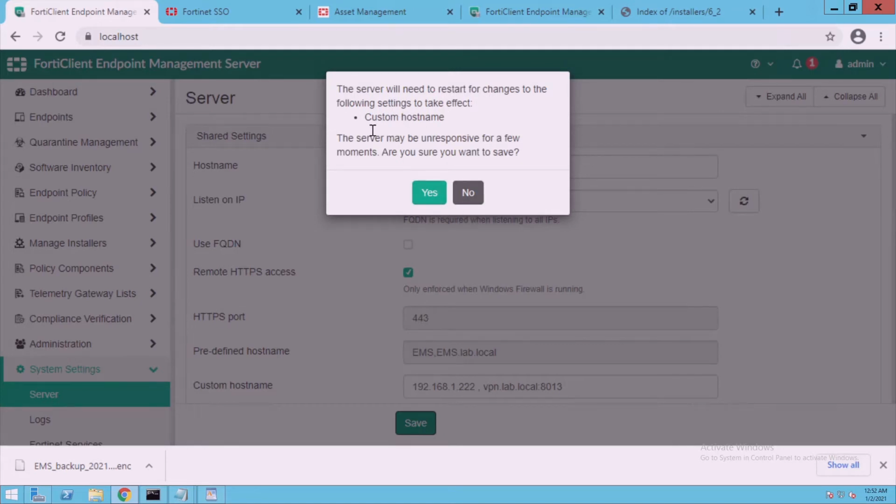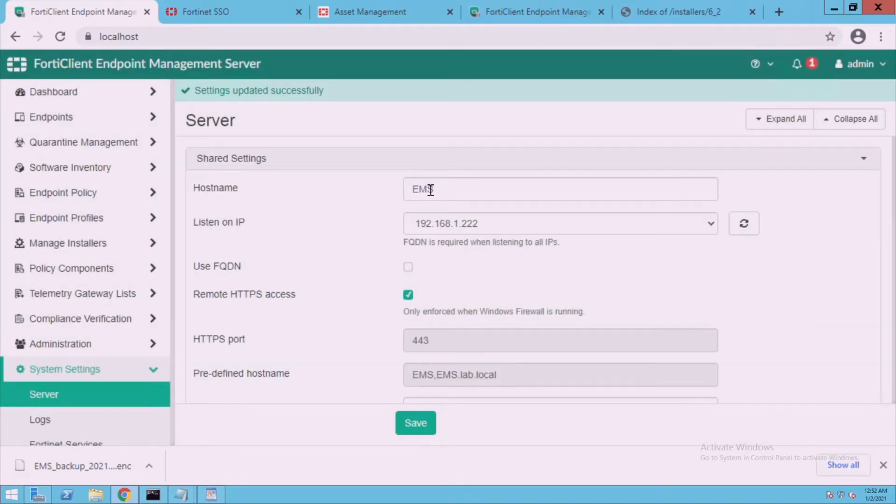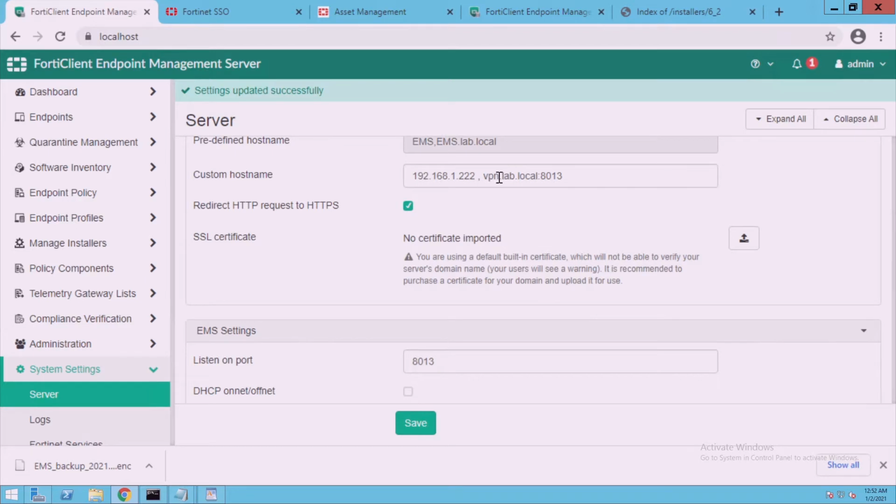The server will need to restart. Custom host name, yes. Okay, so we added vpn.lab.local in the server. In the real world, it will be the publicly facing IP or name of the server, so the NATed traffic will reach our EMS server from outside.